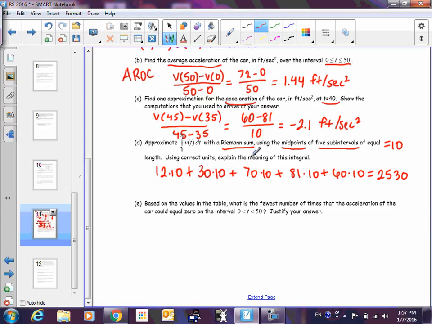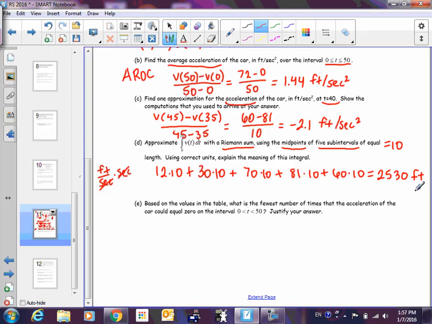Really, explaining the meaning is a lot easier if you know your units. So think about what we're multiplying. We were multiplying 12 feet per second times 10 seconds. So earlier we were doing feet per second divided by seconds. That was feet per second squared. What's happening in this case? Because we're multiplying, they cancel and you're left with just feet. And this is really nice because this helps us know what we found.